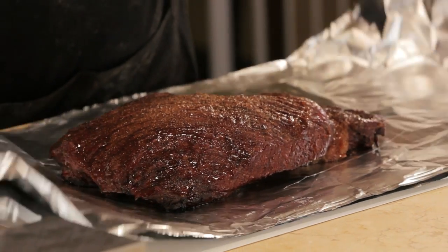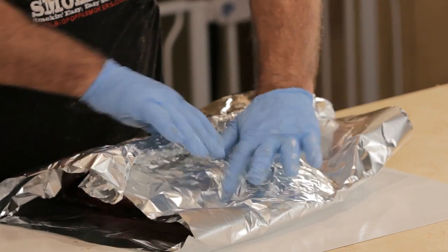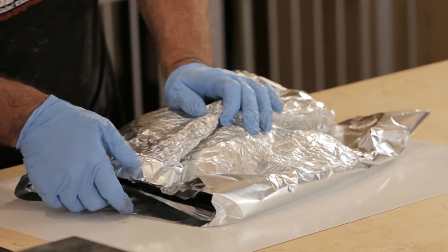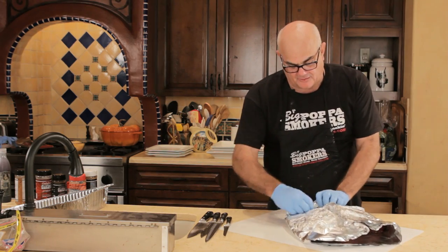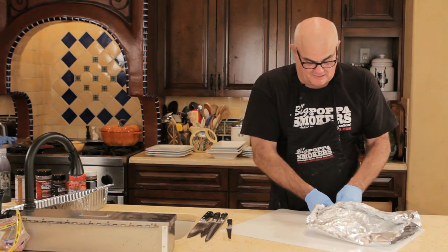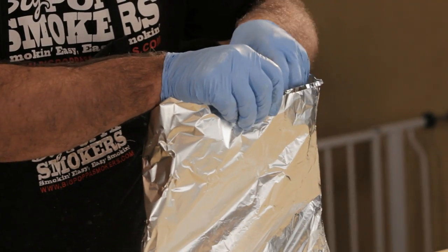So here's what we're going to do — double foil. When you foil, get all the air out. Also, when you're doing brisket, remember where your point is — that big spot we trimmed away where we'll get our burnt ends. Remember, you foil so the seam is above your liquid line, because your brisket is going to continue to render fat — especially a Wagyu brisket because it's got a lot more marbling than choice or select. Going fat side down, with just about a quarter cup of apple juice in here.